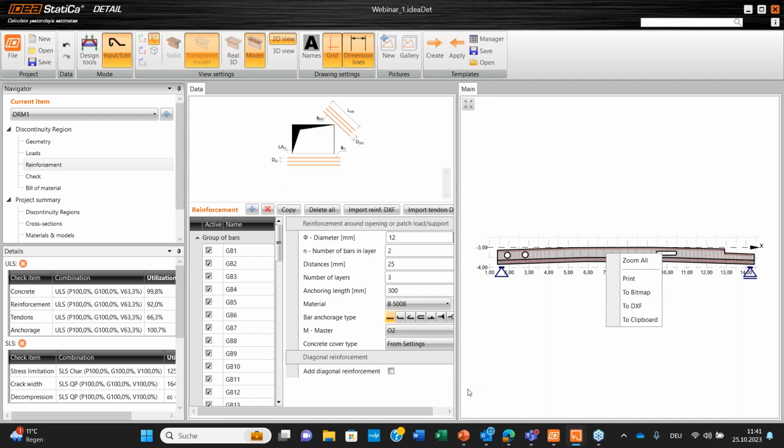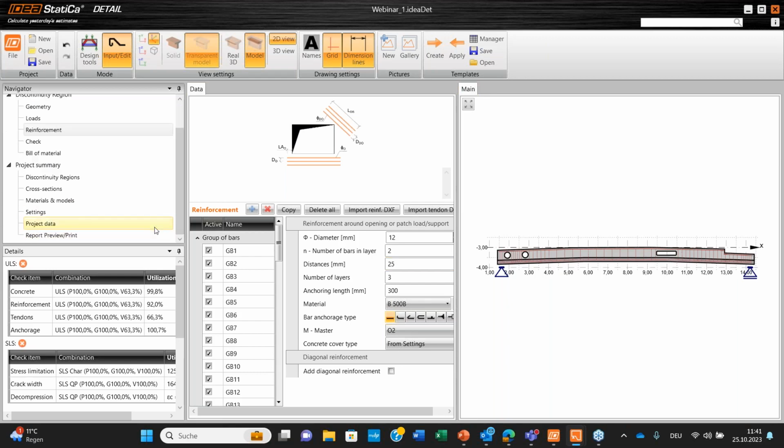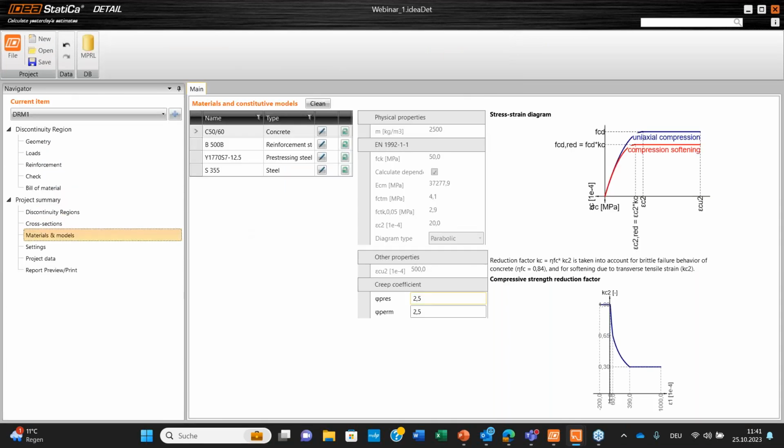So what else? I'm just taking a look at my notes. Another thing is that we usually conduct long-term and short-term verifications with creep and without creep. If you want, for example, to change creep, to change the modulus of elasticity of concrete, it's quite simple. You just go here to materials, and here you can find the creep factors. And you can see that we have two different creep factors for permanent loads and for pre-stressing.